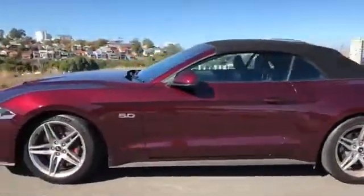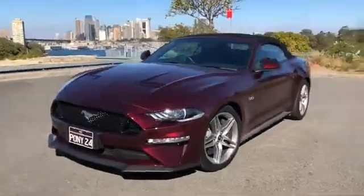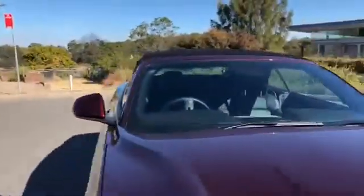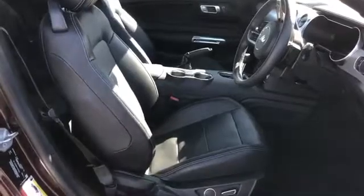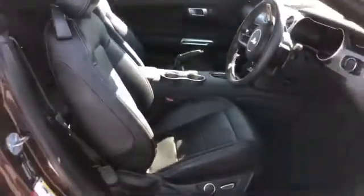What I like most about this car is the sound, and I'm going to kick it over in a minute. And I'm also going to show you how quick the roof deploys down. So I'm just going to show you the interior, because one of the highlights of this car is the comfort, particularly for a GT car. Those seats, if you can see them, sorry about the sun, are particularly comfortable. You sit right down into the car, and the cushioning is absolutely brilliant, and the bolster is exactly where it needs to be, but without making entry and exit any sort of a hassle.